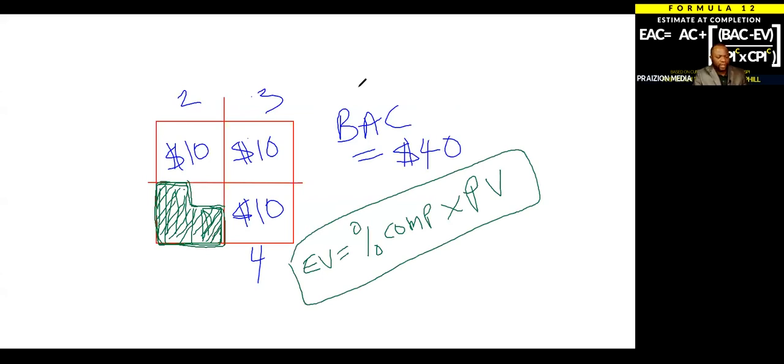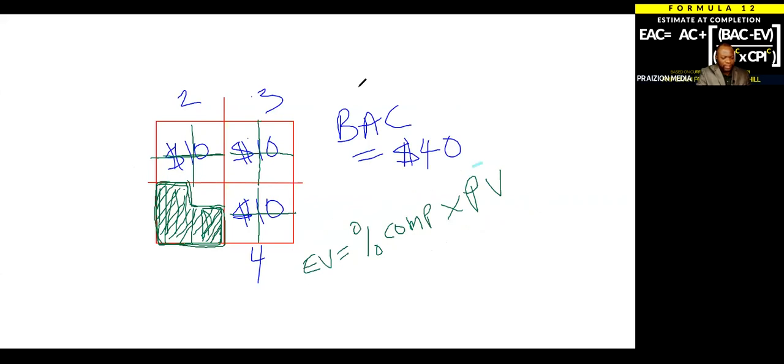Now, on the flip side, from what we're seeing in this image, we could break down the project into quadrants for every day. If you calculate all the quadrants, we have 4 plus 4 plus 4 plus 4, 4 quadrants, making 16. So if you think about it, the total work to be done is to paint 16 of these little quadrants. Now, if you look at what has been accomplished, it's 3 out of the 16.